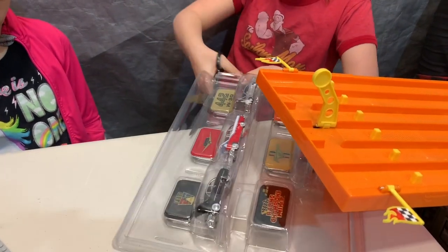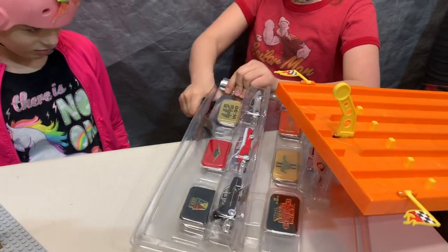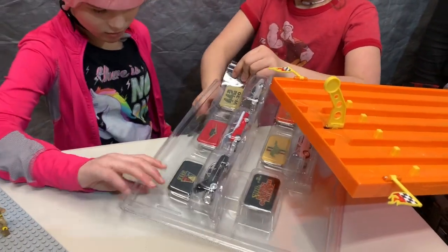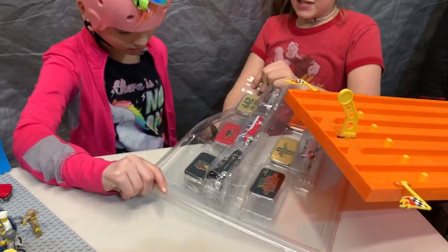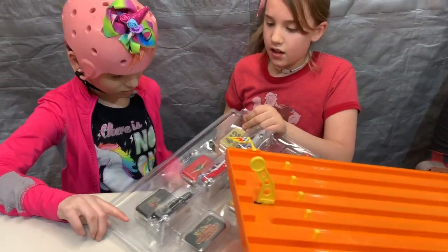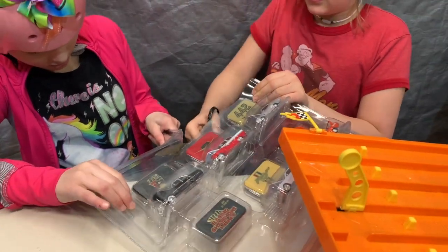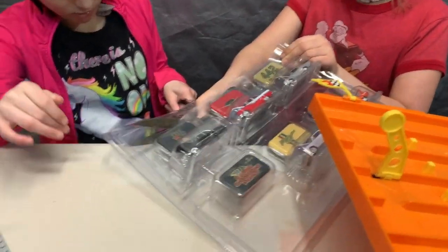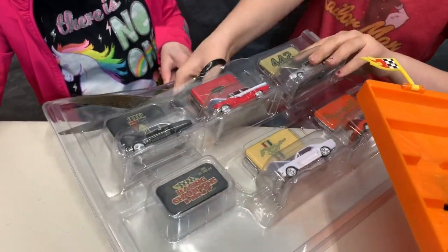It's a good thing we have a professional studio where we are prepared to open up difficult childproof packaging. I think they made it grown-up proof too. Well, yeah, because they don't want grown-ups opening packages like this when there's very special collectible cars. Let's not lose a finger today. Keep going.